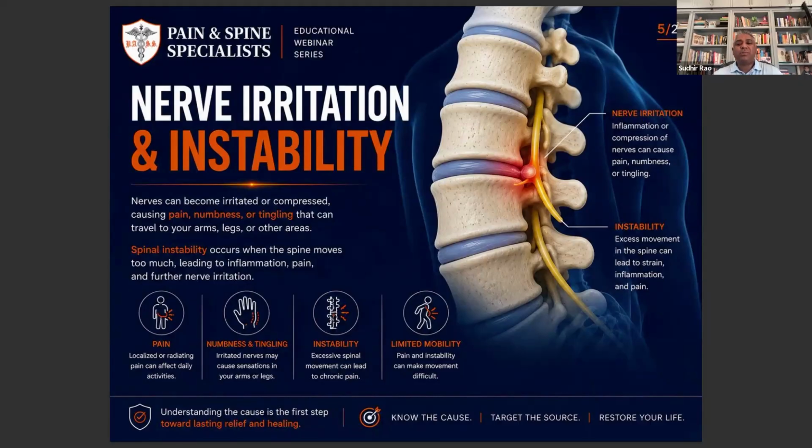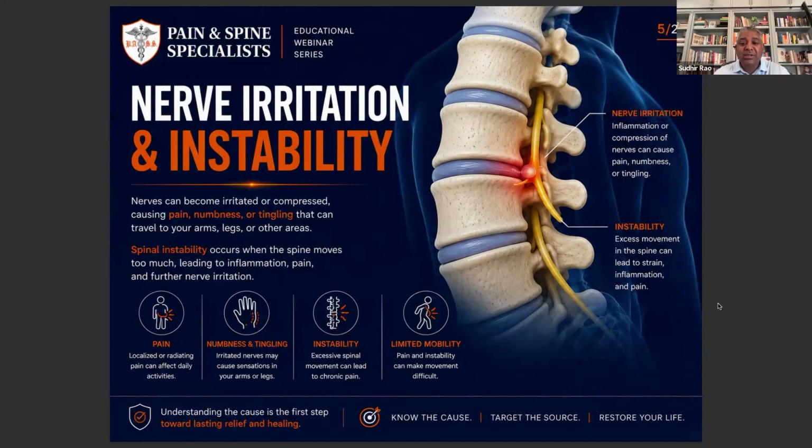Radicular symptoms warrant specific discussion as they generate the most amount of pain in general. So pain that radiates down or starts in the back or the neck and goes down the arms or legs is called radicular symptoms. And this is a mechanism of compression or inflammation of the nerve root as it exits the neural foramen, as it exits the spine itself.